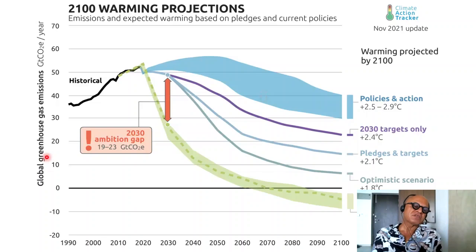So here we have looked at this before in other podcasts and other forms. So typically people are already beginning to focus on 2030 and how far off we are in terms of ambition gap or emission gap and so on. So if you look at global greenhouse gas emissions in gigaton CO2 equivalent per year, we are on this trajectory, and unfortunately as of 2021, we are already in 2022 as I'm recording this. We have not shown any serious downturn in total emissions.